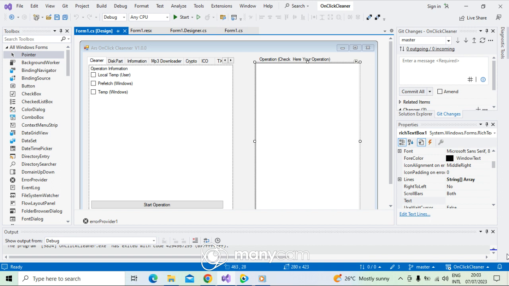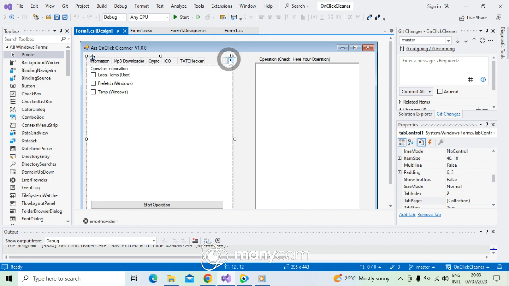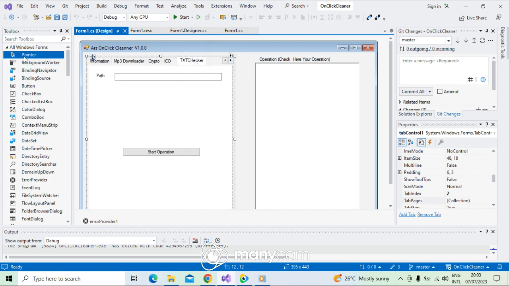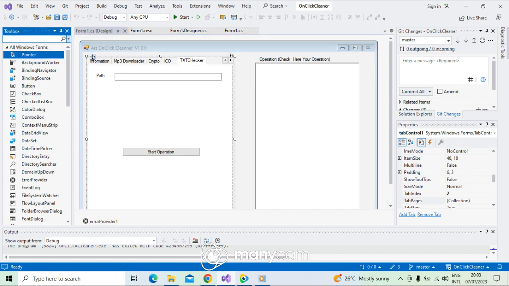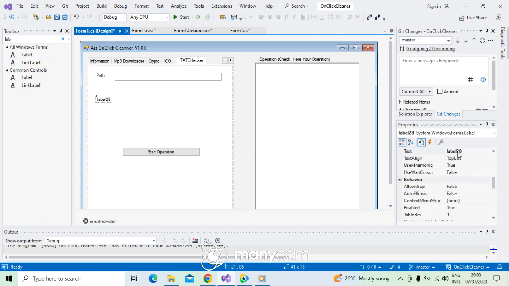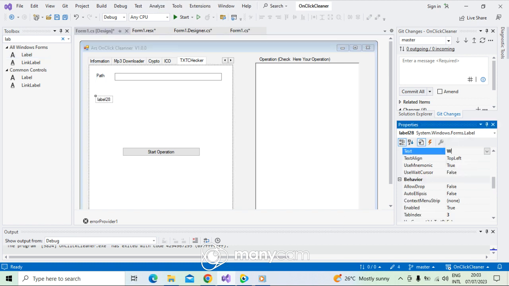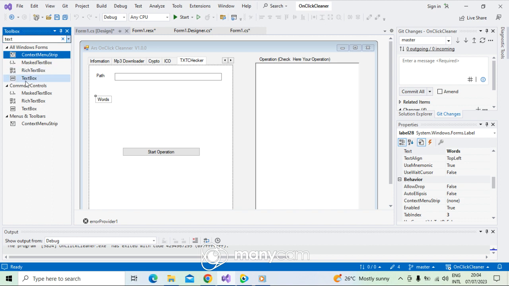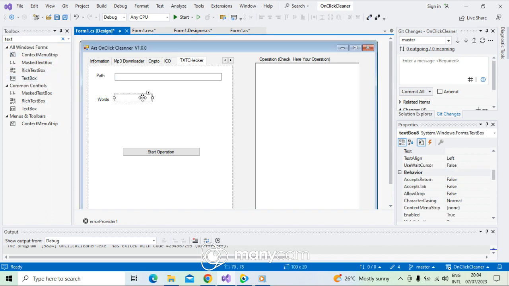Okay, I am back, and now let's check it out. Let me go to our tab, which was text checker. Here, let's add another label. For example, I have here another label, simple, easy measy, which I now call word. For example, I want to ask about words here, and again I want to ask my user, because I need just a text box to get input from my user.